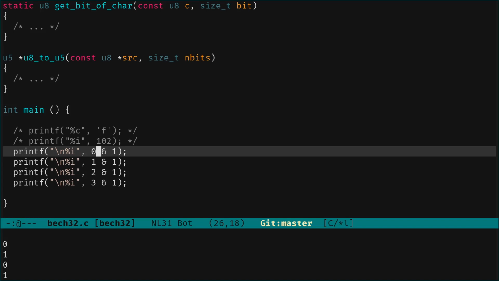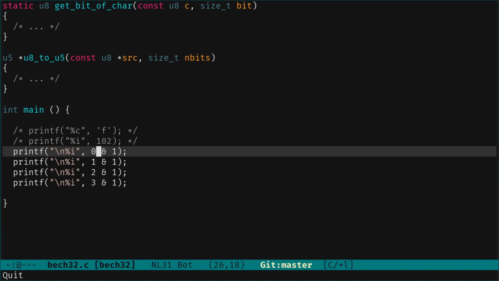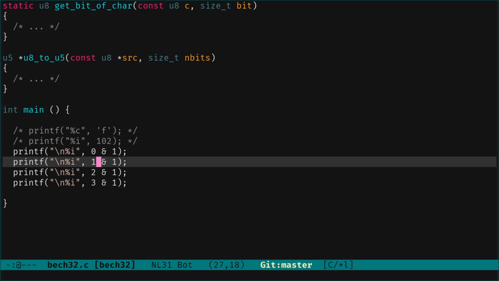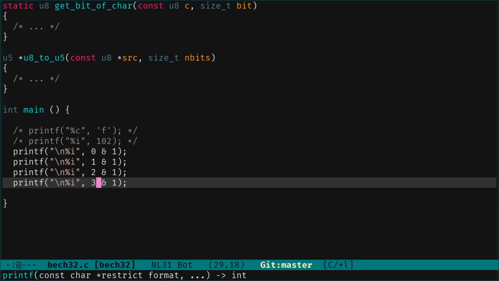So this is what we get. 0 and 2 give us 0 with the AND operation on 1, and 1 and 3 give us 1. So this is how we do that. Now we need to look at the shift operation. So 3 maybe.